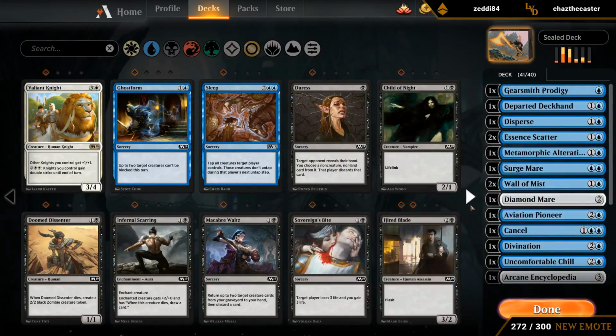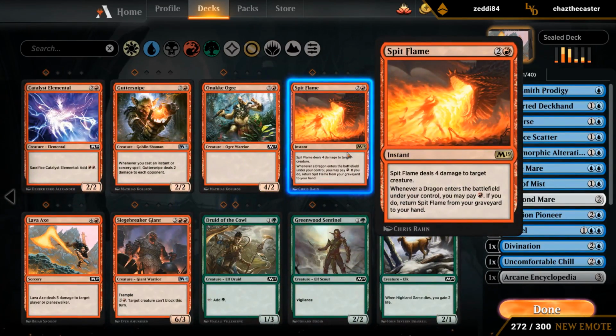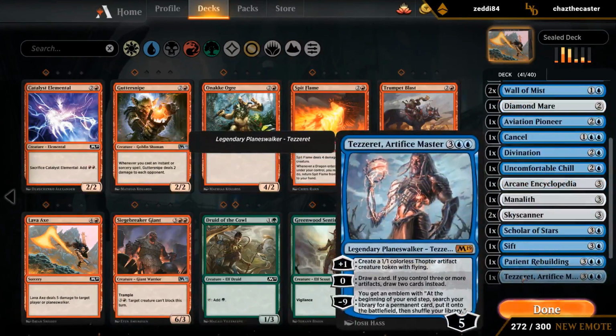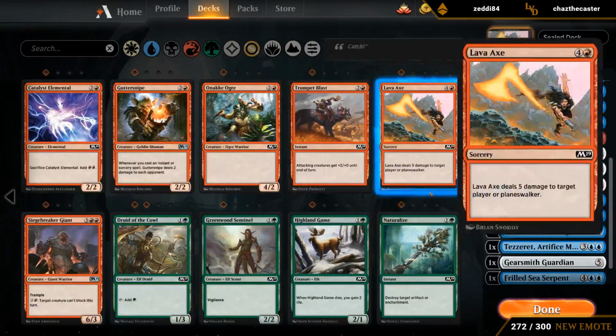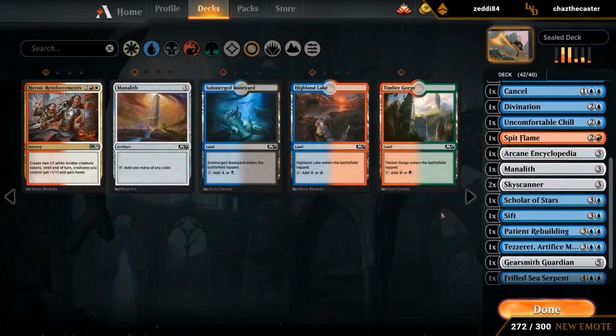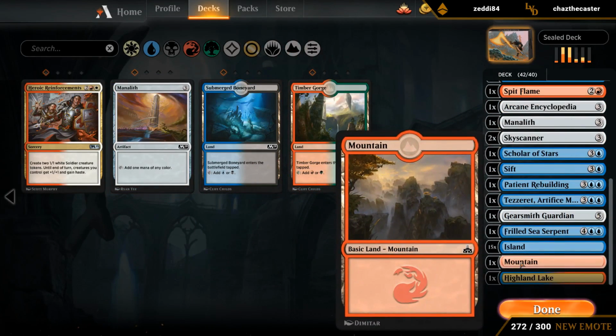So I don't know if it's worth it to splash red for the Spitflame. It might be. Just as a nice 3 mana 4 damage instant. Yeah, it might be okay. We do have a dual land to make it a bit less painful. And a Monolith as well. So we don't need many mountains to make this work.